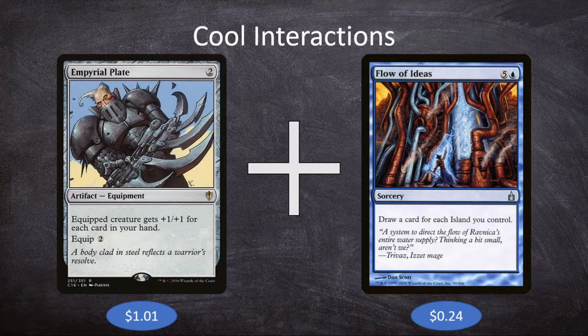But one of the best ways to ensure that we have a full hand of cards is Flow of Ideas, because Flow of Ideas is 5 and a blue for a sorcery that simply says draw a card for each Island you control. Now, again, because we are mono blue, because our commander requires 3 blue pips to cast, we are very, very heavy on the basic Islands in this deck. There's a couple of non-basics floating around, but for the most part, we have almost entirely an Island-based mana base. And because of that, if we just hit our land drop every single turn, Flow of Ideas is a 6 mana draw 6. And that's just assuming we cast it on curve and not wait until we have even more Islands.